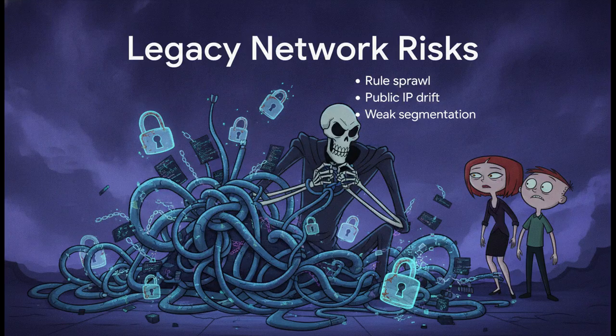The grim reality of legacy network security is that we aren't just dealing with one isolated issue, right? We're dealing with a sprawling mess. You've got internet exposure where broad 0.0.0.0/0 rules are just allowing anyone access to sensitive admin ports. Then you have rule sprawl, duplicate, shadowed, or completely obsolete rules. Weak network segmentation means your app, database, and management networks are basically all just mingling together. Then there's public IP drift, where resources stay internet reachable long after the business need has completely vanished. Add in broad any-to-any patterns, stale exceptions that were supposed to be temporary, and massive telemetry gaps. Traditional scripts really just struggle to fully comprehend this tangled web of context.